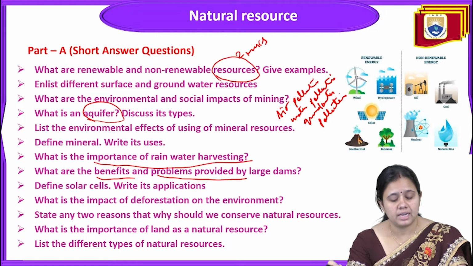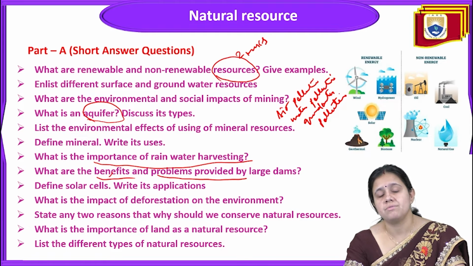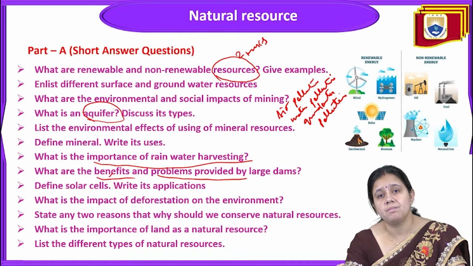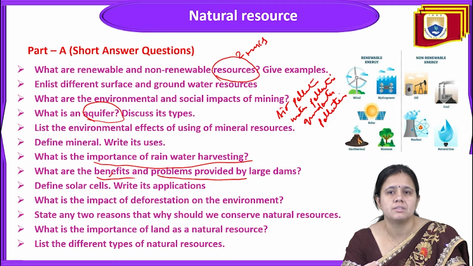So the benefits associated with dams are that they make irrigation easy. It will provide water for irrigation. It will stop the flood. It will convert the path of a river, so that will be beneficial. Flood will not come sometimes, and the water will be diverted to some area which is dry. Then we can provide water to those areas also.